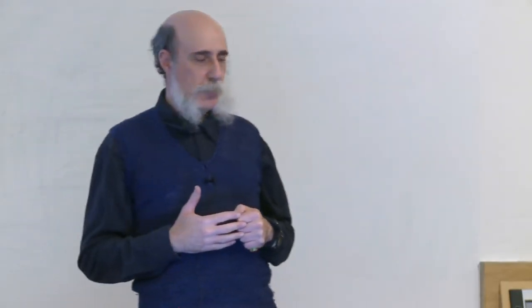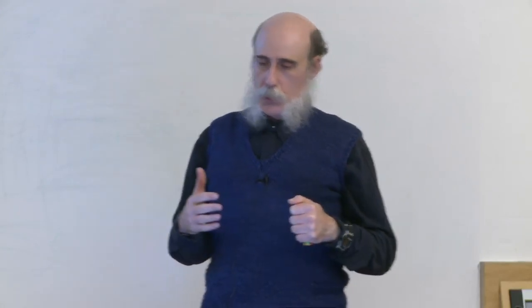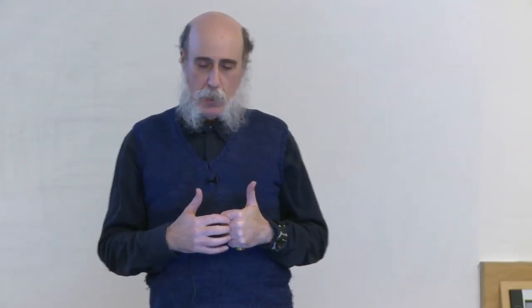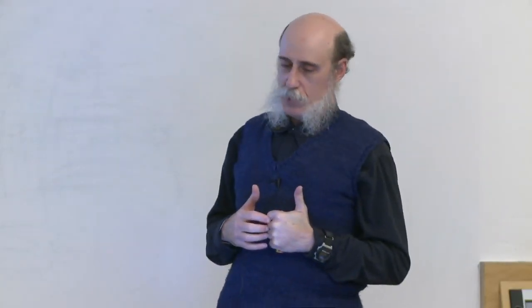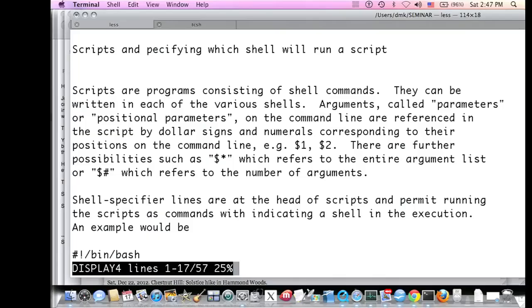Okay, next one here. Now, let's say that you want to write a shell script, a program consisting of shell commands. You write your commands, put them in a file, and execute the file. What if you want to include arguments? In the case of shell operations, arguments are called parameters or positional parameters. And they'll be called by a $ and a numeral, $1, $2.